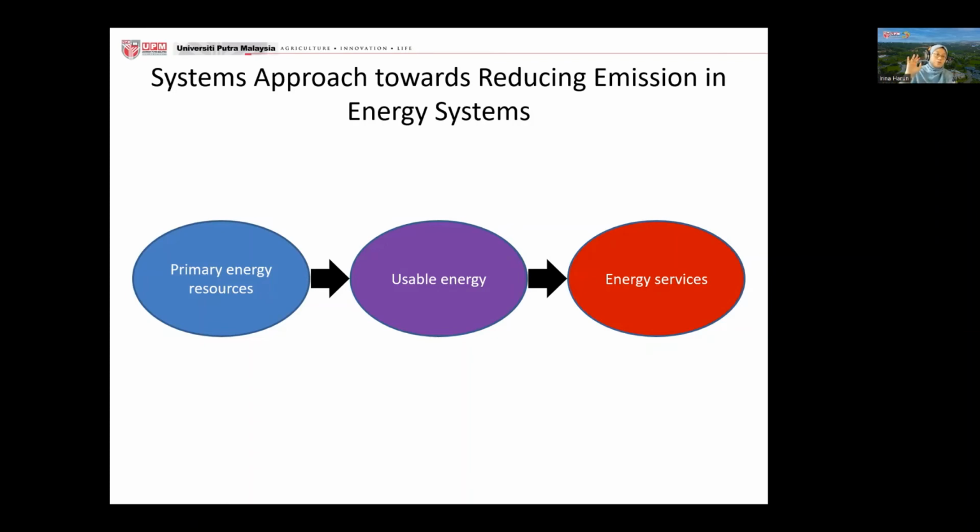So a systemic approach looks at this whole ecosystem as separate entities, but they feed each other. They are interlinked. So if you want to reduce an overall emission from the energy system, you have to consider all of this. It also relates back to things like life cycle.